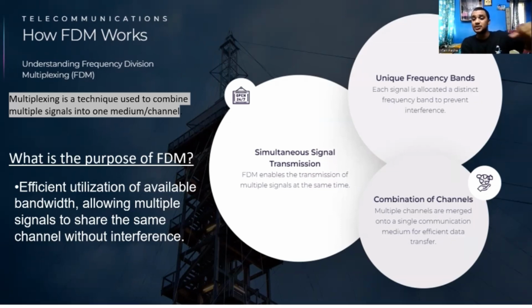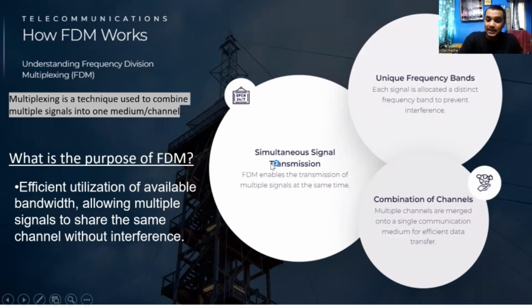For example, there's a different frequency for 93.5. The name Radio Mirchi 93.5, the 93.5 itself is the frequency, a 93.5 frequency band. There are different frequencies to prevent interference, so that these frequencies do not collide with each other, so that I can access the proper radio channel I want to access. This is how radio stations work.